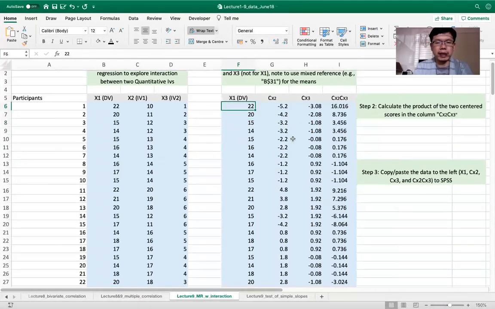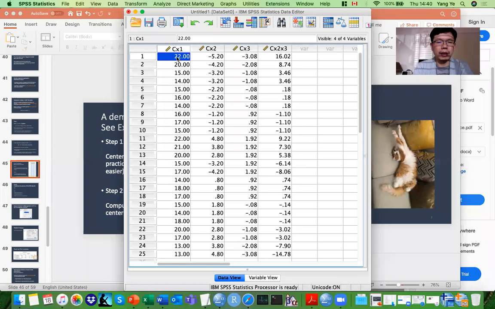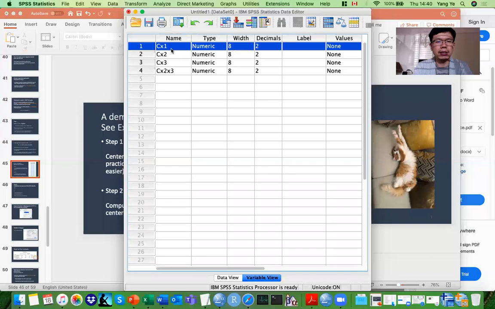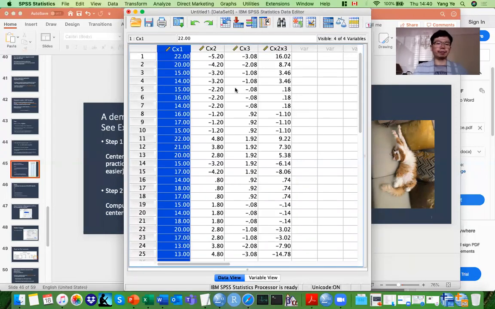You select all the values and copy them, then click on the first cell, right click and say paste, and it will all be there. The variables that you created wouldn't have names, so you just call them CX1, CX2, CX3, so you know what they are for.